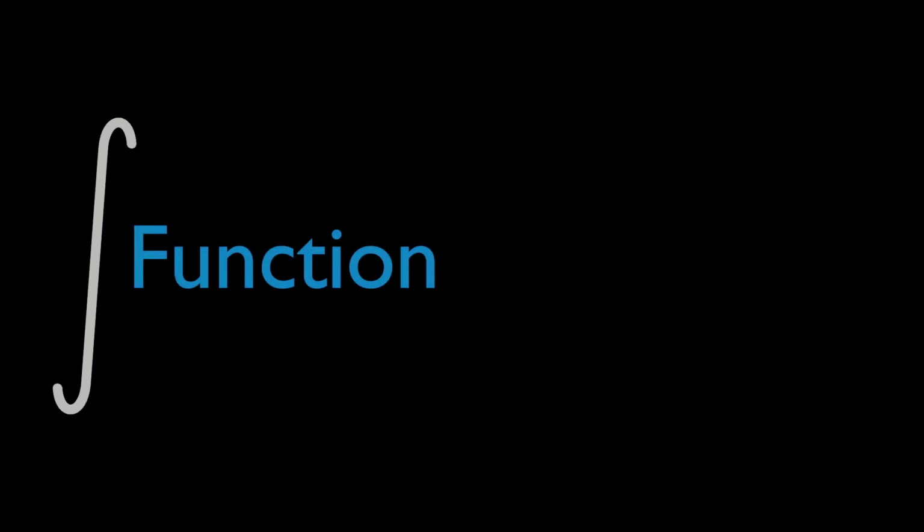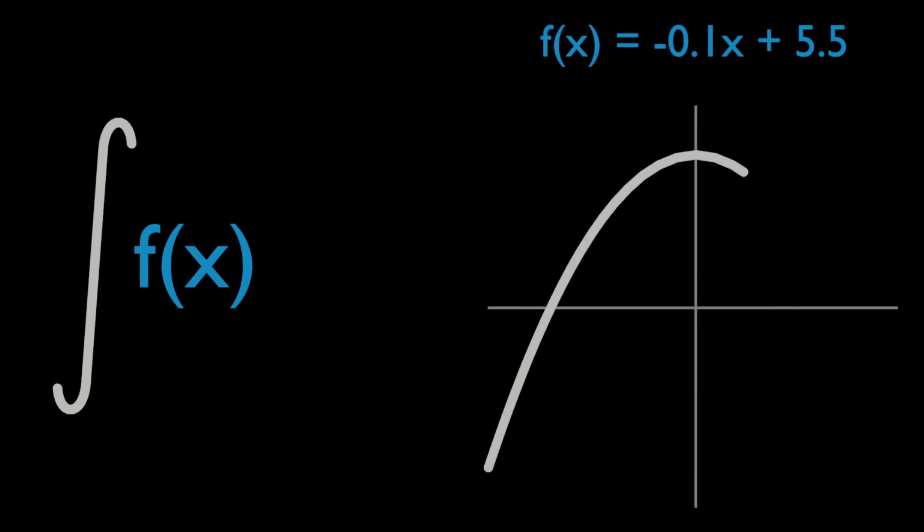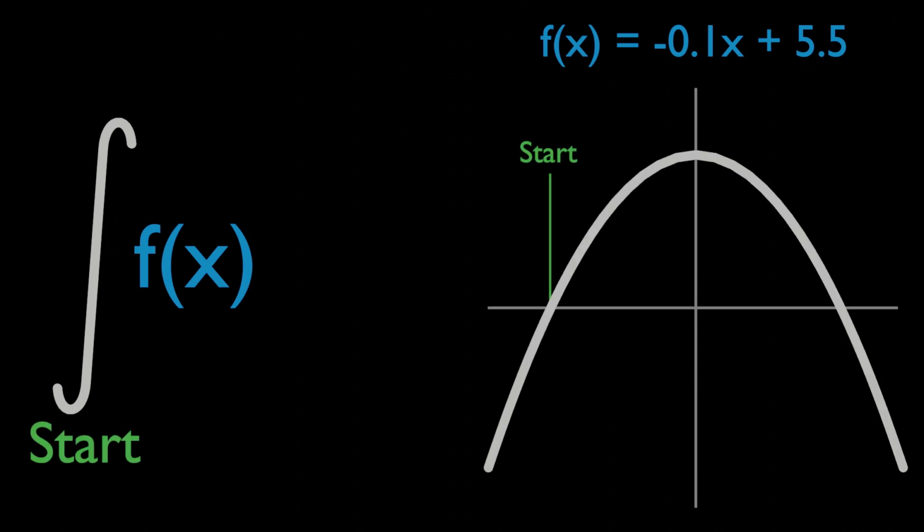First, we start with the integral sign, and then right in front of that, we write our function that models velocity. Then on the bottom side of the integral sign, we write our starting position on the x-axis, which is the time at which we started recording, and at the top we write our stopping position, the time at which we stopped recording. And then finally we multiply our function by the letters dx.